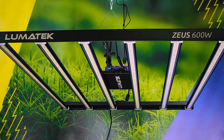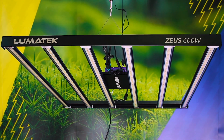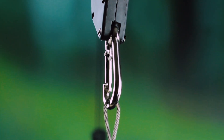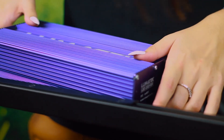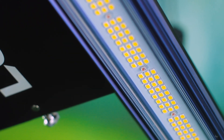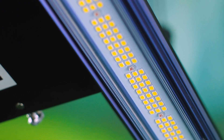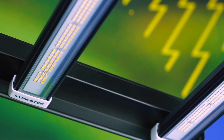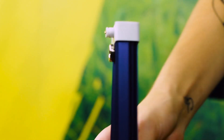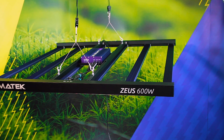Designed with growers in mind, this stunning fixture is easily assembled with strong magnetic elements and simple push-click systems, creating a durable structure and enabling easy setup and use. Here in the center of the fixture we have our intelligent lightweight Lumotech LED driver. This supplies power to high-performance Lumled and Osram LED bars. Due to smart power features within the Lumotech driver, this unit will auto-adjust the output power based on the number of bars in use, therefore increasing efficiency. Plus the modular design allows for each individual bar to be easily removed and replaced without having to turn off the entire unit.